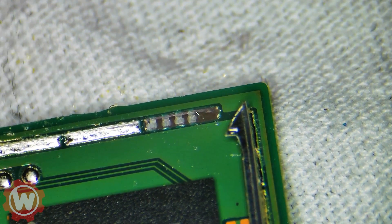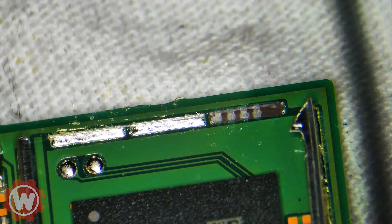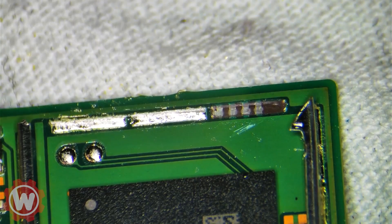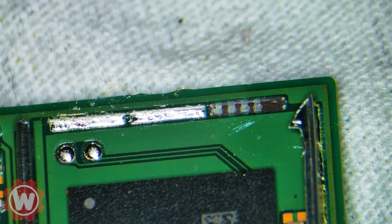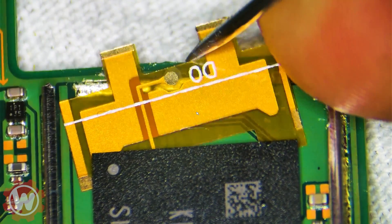Sometimes when you're doing the switches, this tends to happen — some of these will break from the motherboard. It's fine, no problem. Sometimes even this side will break; when that happens you just got to scrape a little piece here and use that to solder, just to make sure it's in place and doesn't move. If this adapter moves then you have to open the switch system back again and it's a whole lot of waste of time, so make sure you get it right the first time.